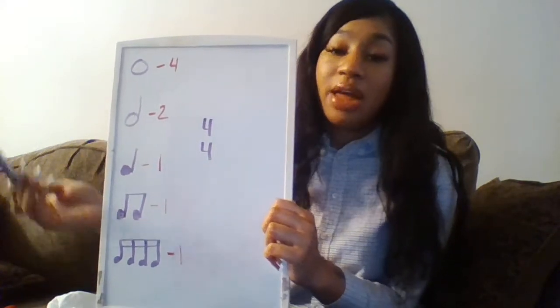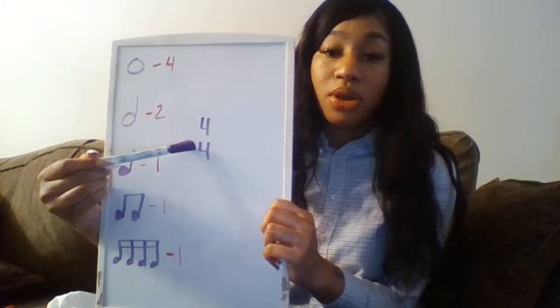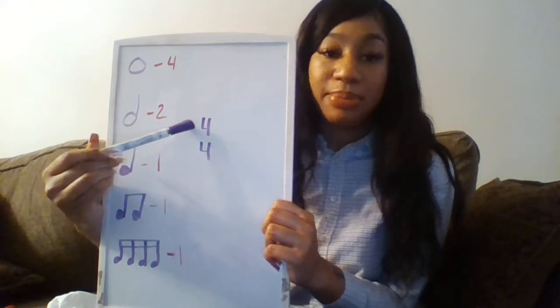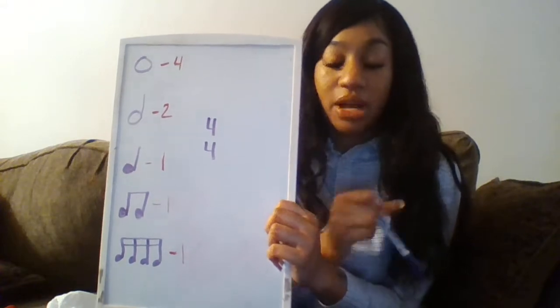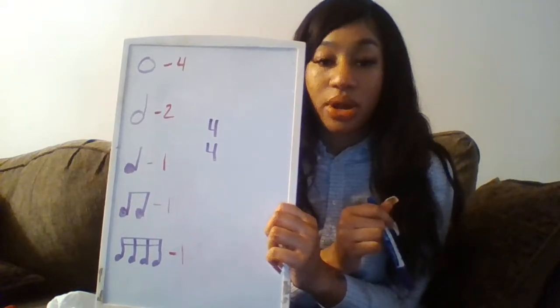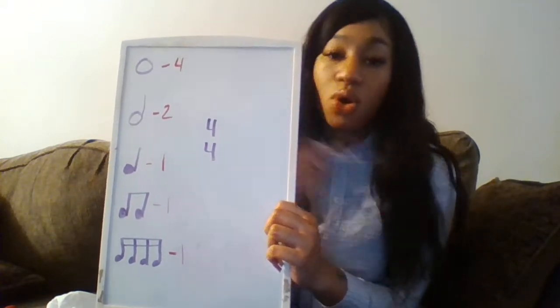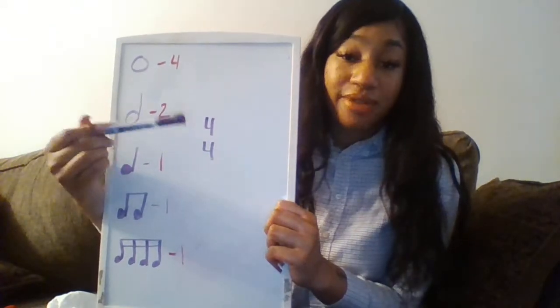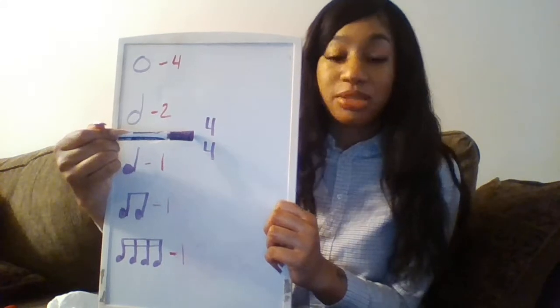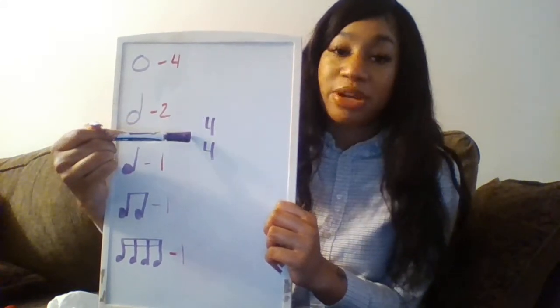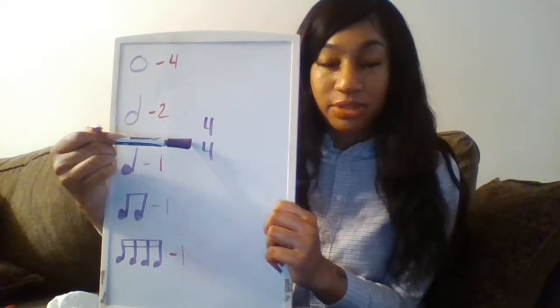Anytime that you have a time signature with the 4 on the bottom, whatever the top number is how many beats are in that measure for a quarter note. And this semester, for the rest of the school year, we're only going to focus on time signatures that have 4s on the bottom. So if I have 2/4, that's 2 beats per measure. If I have 3/4, that's 3 beats per measure. 4/4, 4 beats per measure. 5/4, 5 beats per measure, and so on and so forth. So I just wanted to establish that just in case we forgot that last month as well.